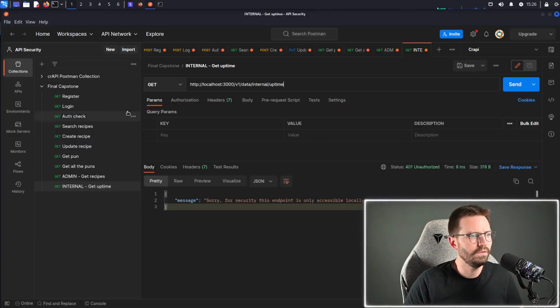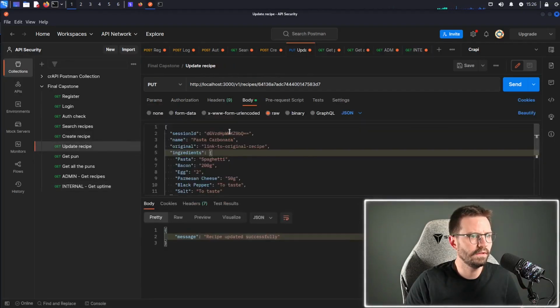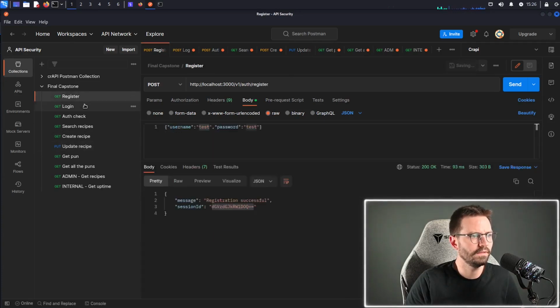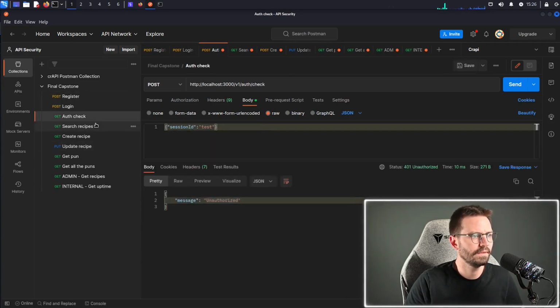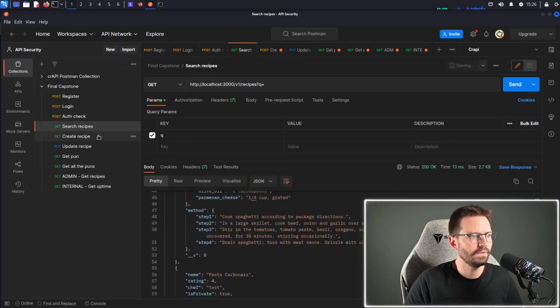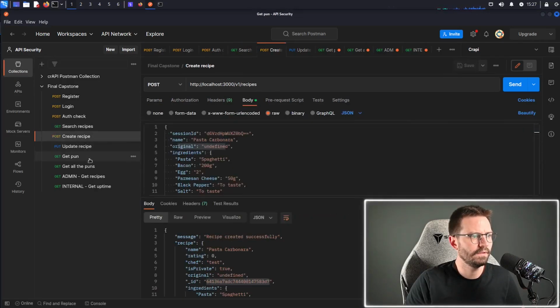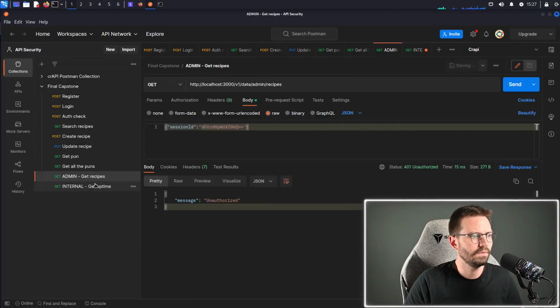So I'm going to come back to Postman, and we're going to come to this here, and you can see it says get. I think if we save this, yeah, there we go. It doesn't save the post type automatically. So let's just go through and save these all quickly.